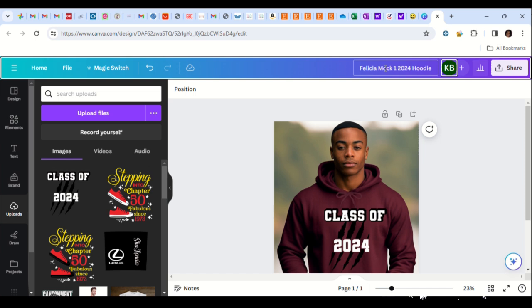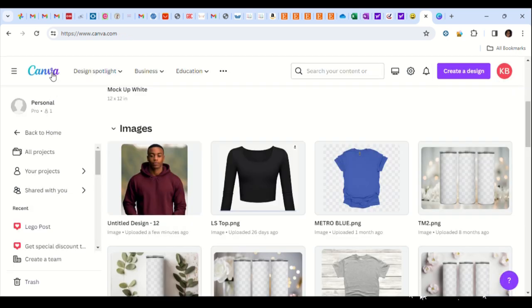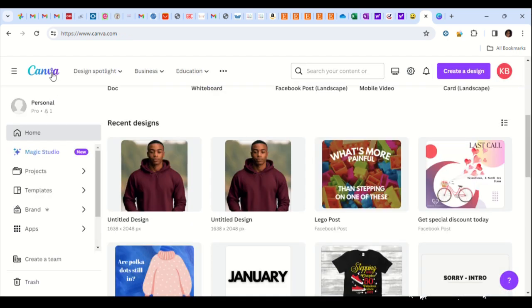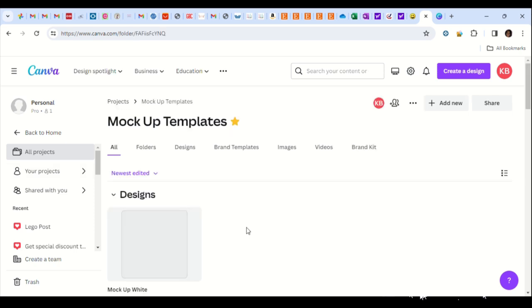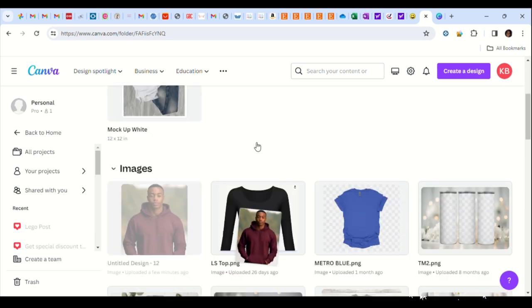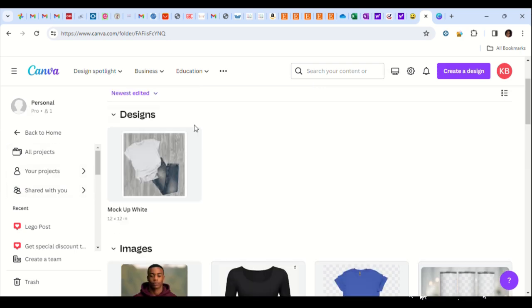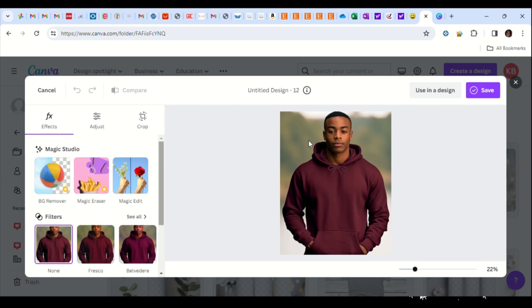Once I change that title, I can go ahead and exit out of Canva. It'll automatically be saved. Or if you want to, you can go ahead and save from that page. So now if we go back into Canva, you'll actually see my design. And if we go back to projects and go back into our folder for our mockup templates, you'll also see that we now have that new image in our folder saved to be used for mockups later. And that is the beautiful thing about selecting using a design.